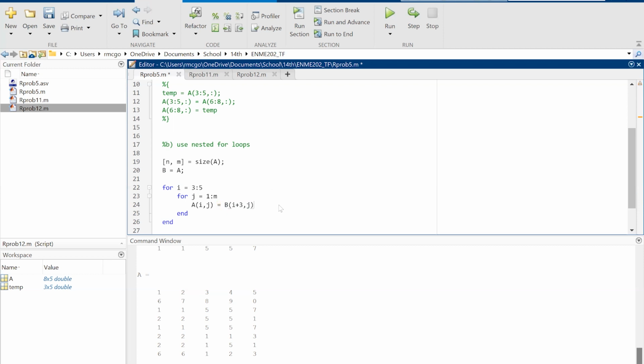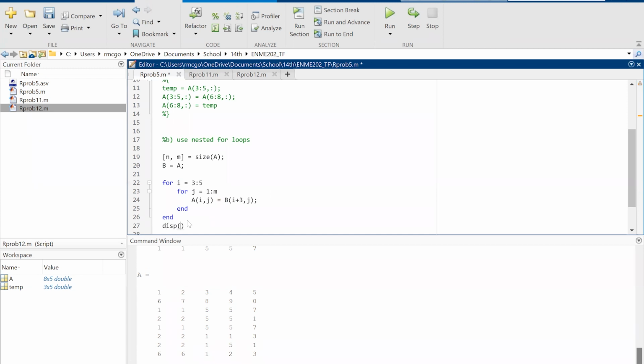So let's try running just this, and at the end we will display A. And what this should do is it should just swap our 3 and 5. Go.